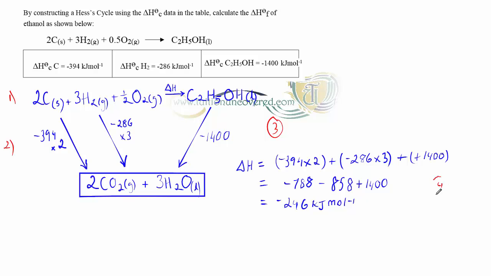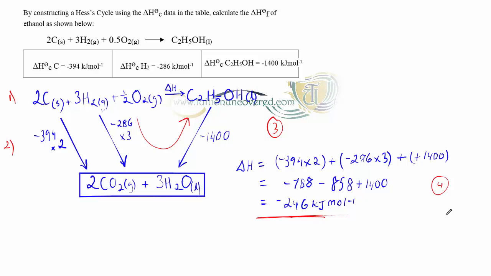Step 4, I did my calculation. My direct route, enthalpy of formation for ethanol, is equal to the arrows added together, down that arrow, minus 394 times 2, again following this arrow, minus 286 times 3, but for this arrow, I'm going to be going against the arrow, so I change this to a positive 1400. These three, the brackets removed, is simply going to be that. That simple arithmetic brings me to minus 246 kilojoules per mole, not forgetting the units unless they're written on the exam paper already. Hopefully you've done something similar.